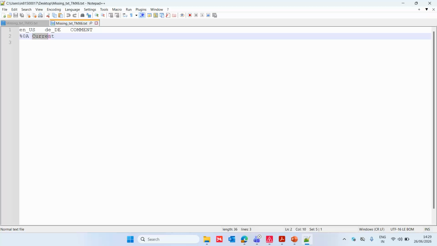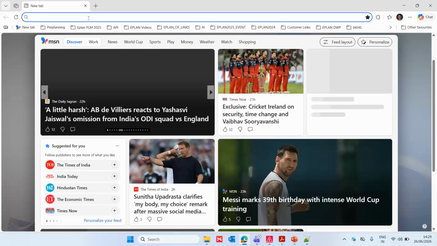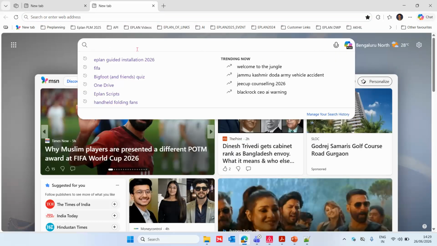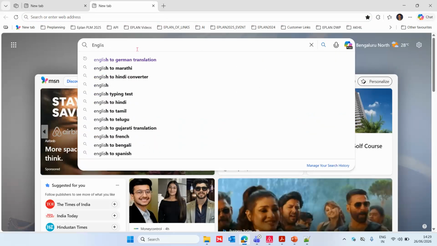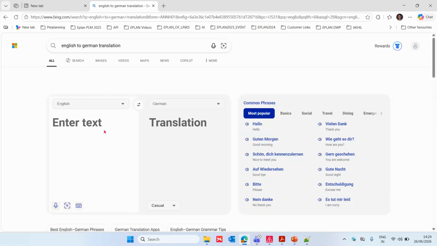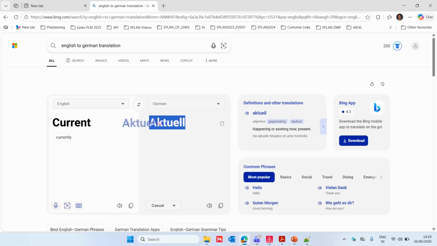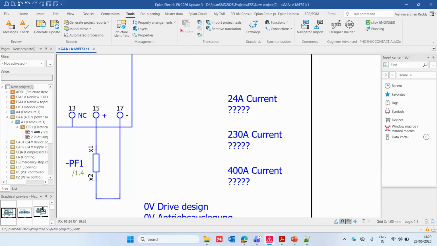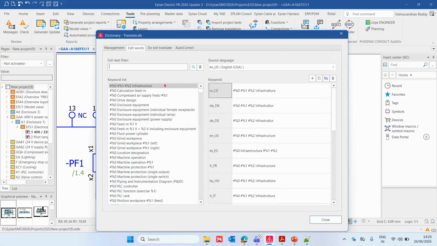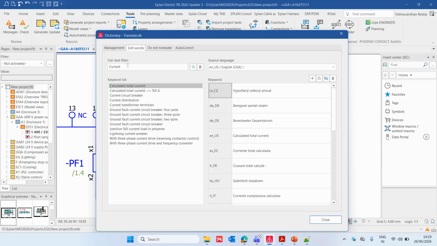First I can just find out what current is, but generally current is readily available there. Otherwise, if you want to translate here also, you can just look up English to German. But make sure, if you are doing something technical, to cross check and get that information. It is saying something, but I'll try to check in Eplan only. I think I might have that information. Let's see if it is showing the same, current distribution. Both together are giving one single meaning.